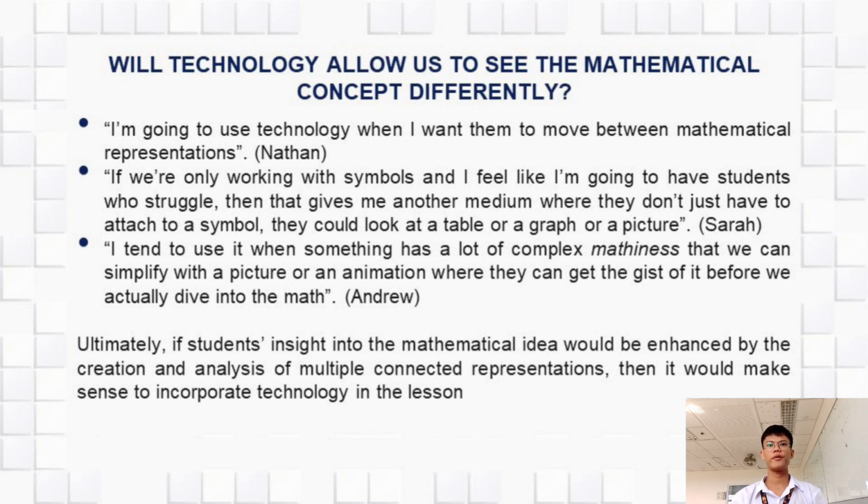According to Sarah, if you're only working with symbols and I feel like I'm going to have students who struggle, then that gives me another medium where they don't just have to attach to a symbol, which also they could look at a table or a graph or a picture. So as a future teacher, we should integrate technology as we teach students. Like for example, we have a student in grade 7 who is having difficulty on how to solve or visualize a solid figure.